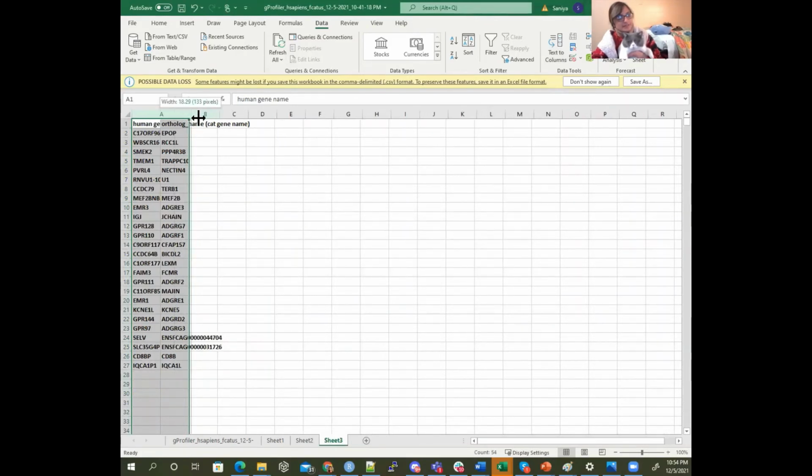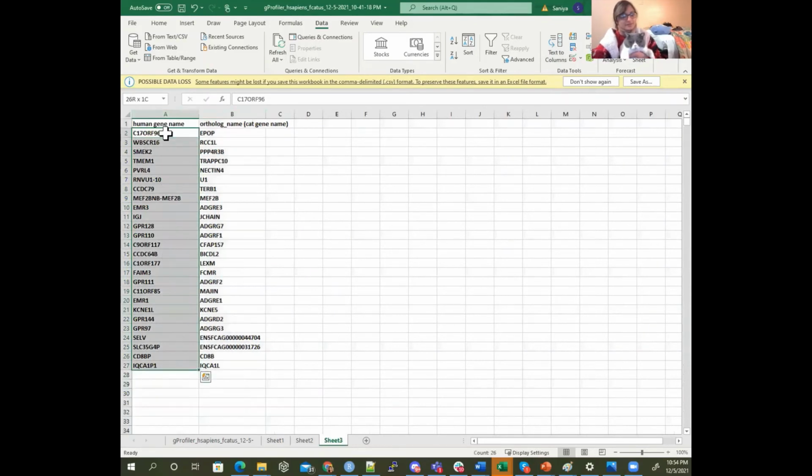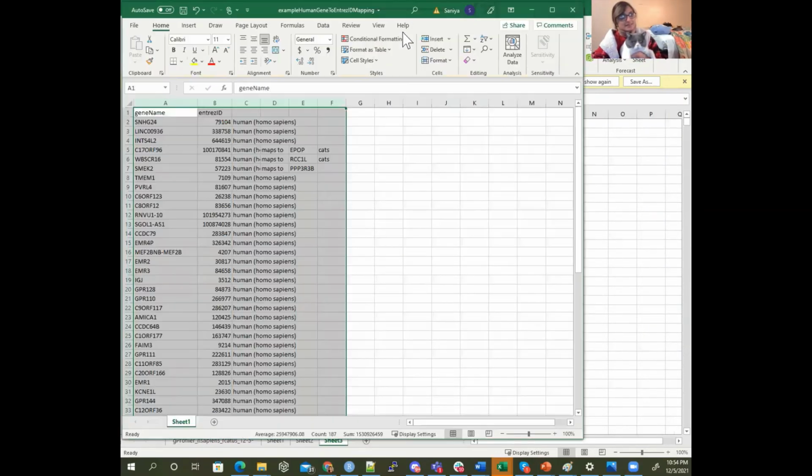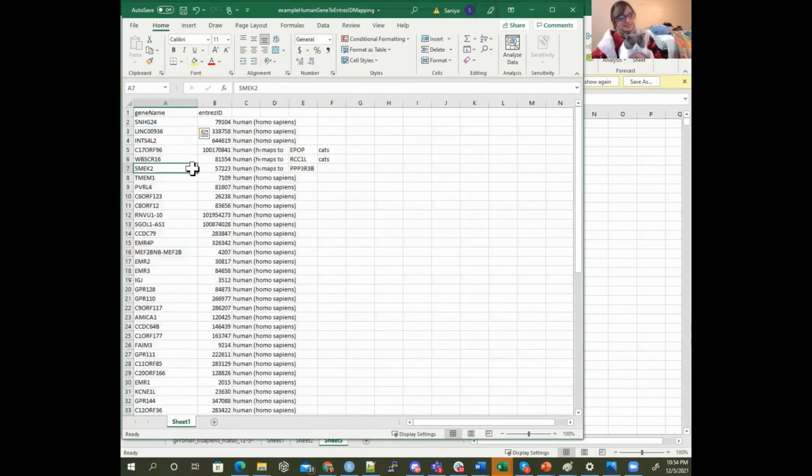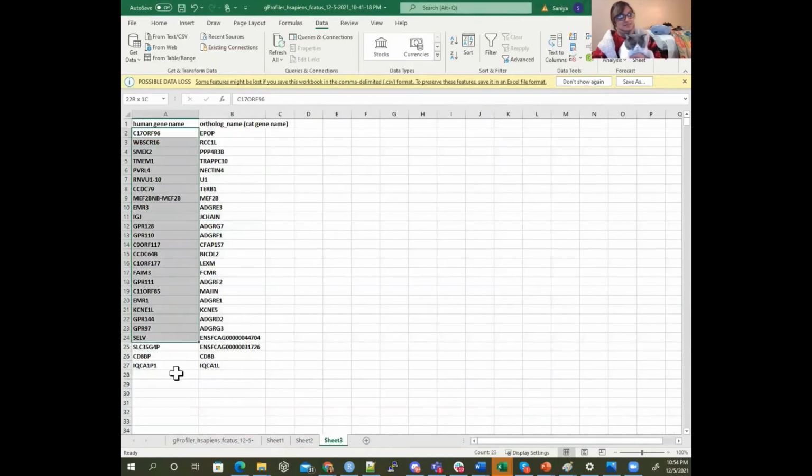So I had a list of 59 genes from before. I had this list of 59 unique genes here, and from this list of 59 genes, only 26 are found in you, Yankee. You only have 26 of those genes. What happened to the others, huh? There are another 33 genes that did not map, but we can see the ones that did, and those are the ortholog names for us to use.